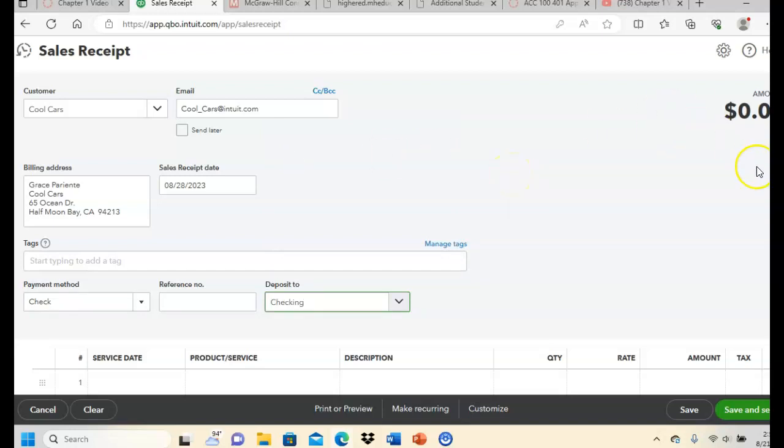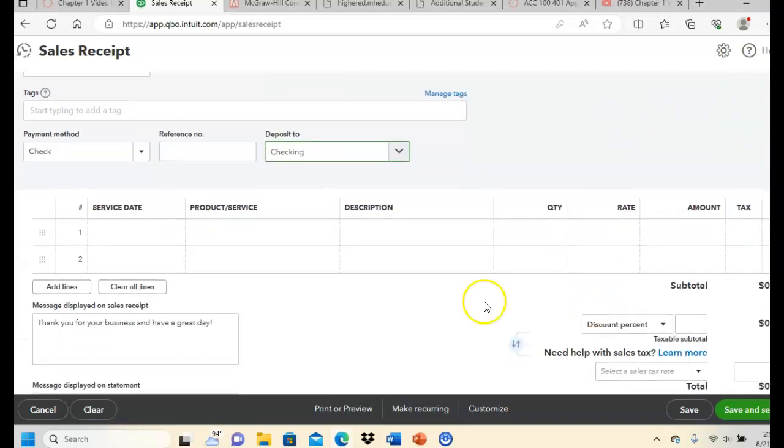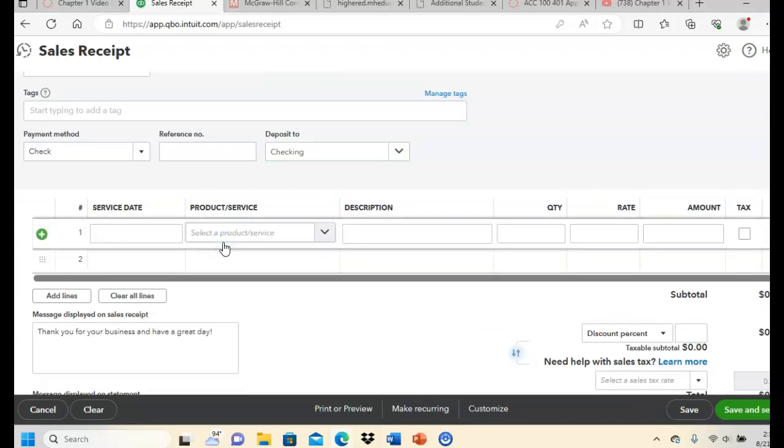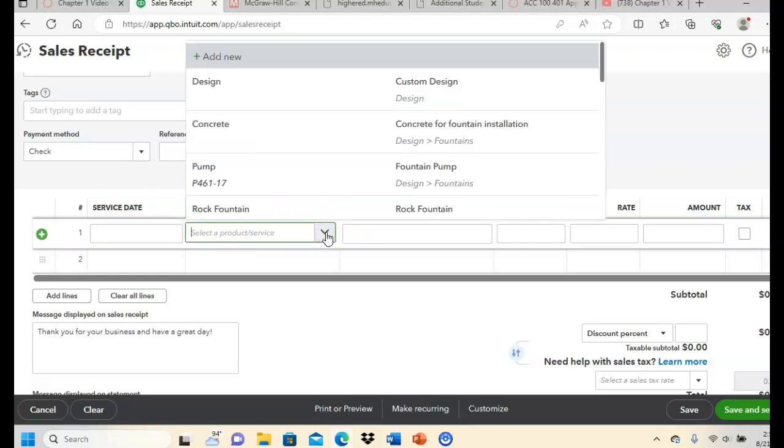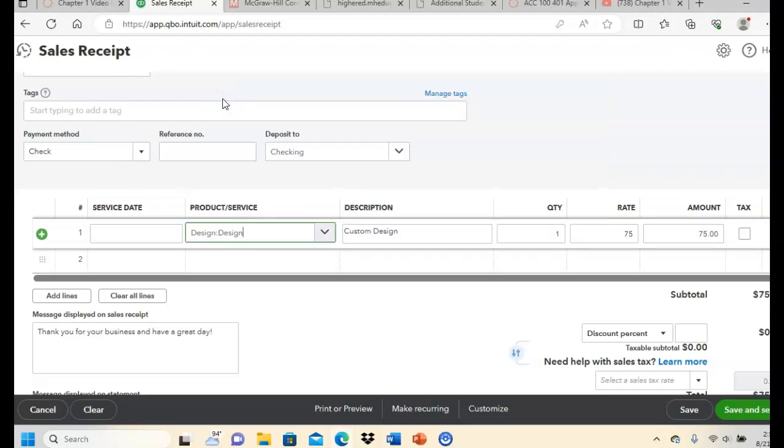Okay. I'm going to go down a little bit to see the service information. The product/service we're going to provide for this customer is going to be custom design. And notice that the rate has already been set up for custom design. You'll learn how to do it a little bit later. The quantity is going to be 3, and then press your tab key.